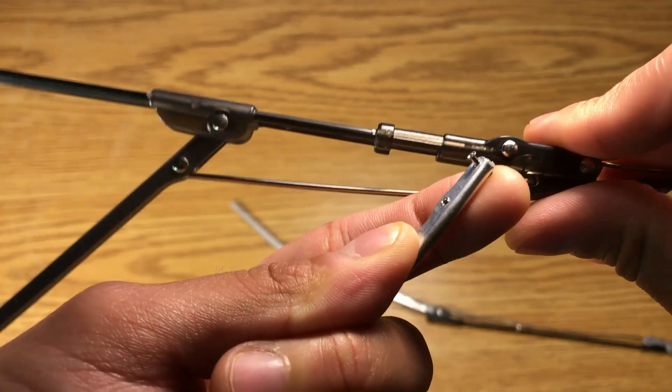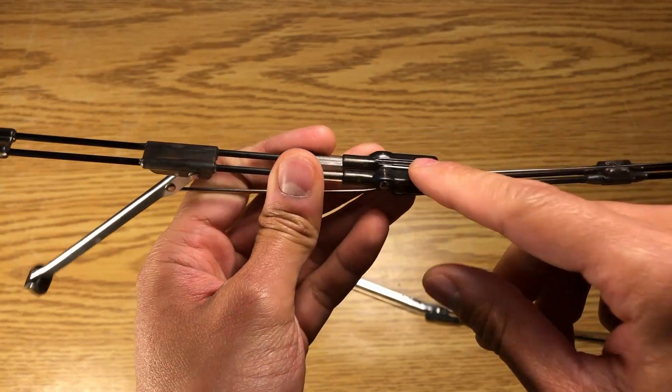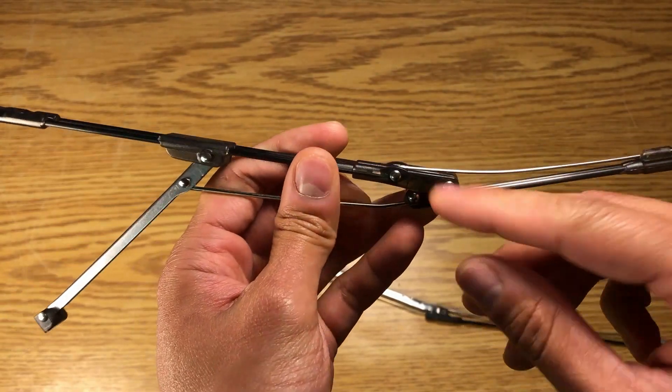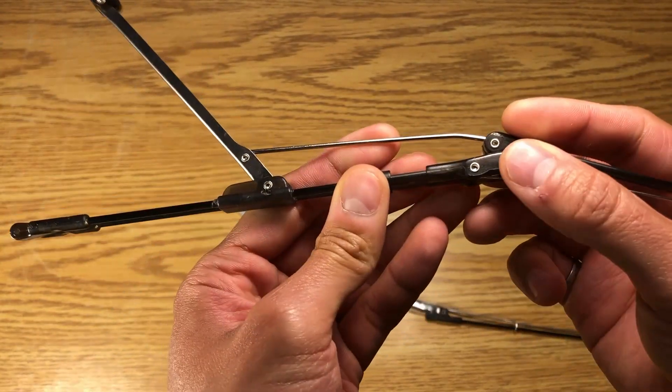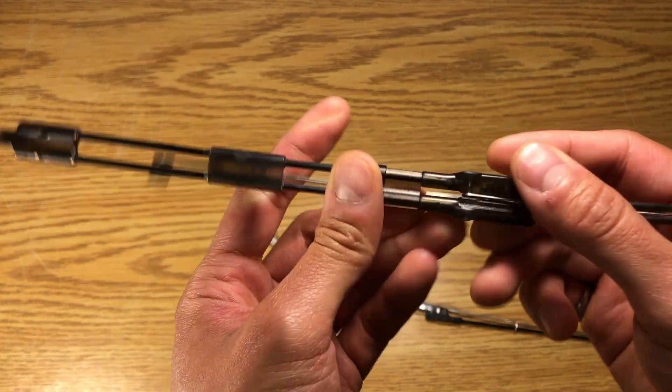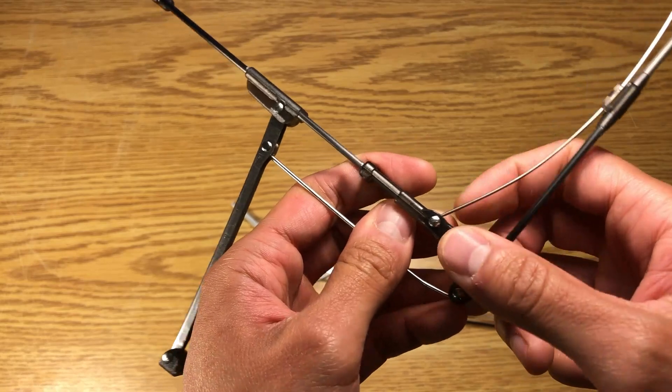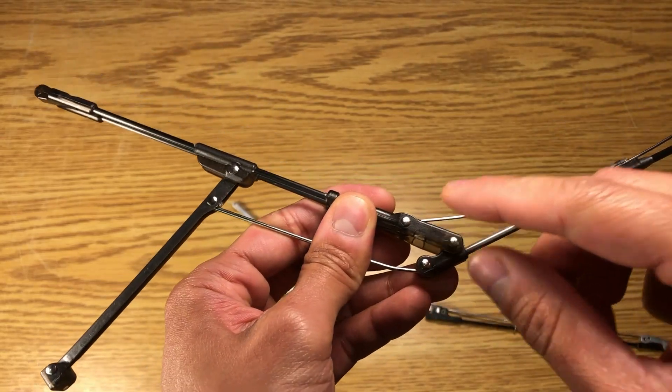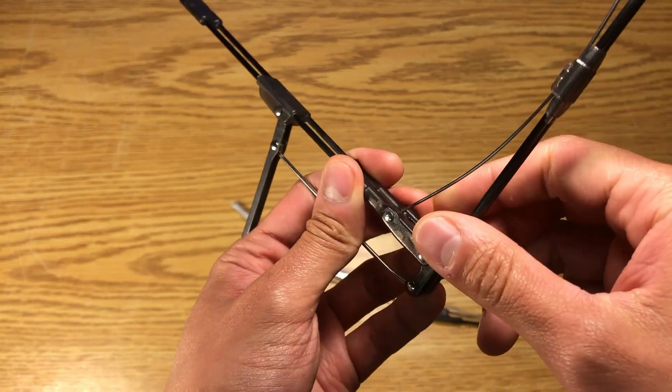It's a funny story about these rivets because we demanded that we have to use rivets of this size. But nobody in the industry actually has a machine that is capable of mushrooming a rivet of this size. So both me and Kevin decided to purchase a set of machines for our contract manufacturer specifically for our product. Those machines were not cheap either.